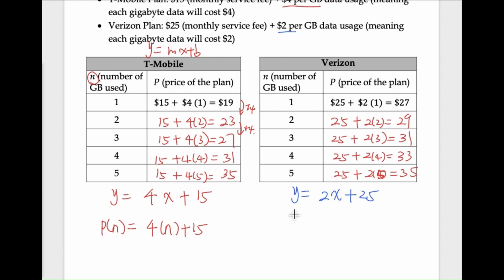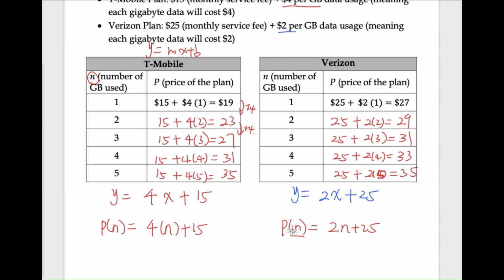Then the next situation, same thing. Since we're talking about a real life situation, it's easier to use function notation to rewrite this equation. Let me rewrite this whole thing again. So it's going to be 2n plus 25. It's nothing new, we just rewrite the equation by using function notation. So it's actually easier for you to see what input this function is about, and easier to link to the actual meaning of each variable.